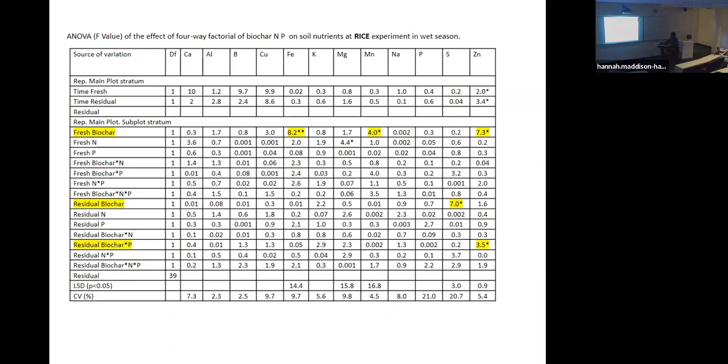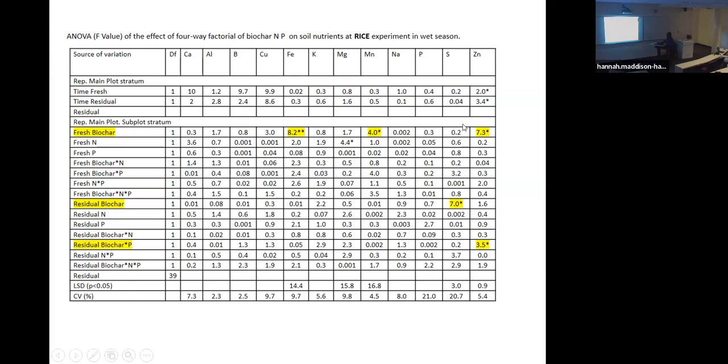Another finding is that using fortified biochars, nitrogen and phosphorus increase the soil nutrients in the rice experiment. As you see here, using biochars can increase the level of iron. The level of iron in Timor-Leste is very low, which is why rice production is also very low. But using biochars increased the level. Magnesium is very high in Timor-Leste, so using biochars brings down the level of magnesium within the soil.